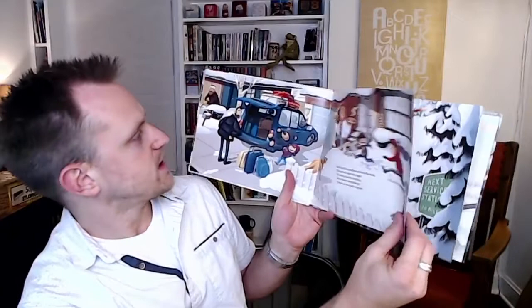This version of Over the River and Through the Wood is by Linda Ashman, illustrated by Kim Smith. I really like this one too. This one I talked about last year, I know, and it really shows the story of one big family, the parents here and then the families of their kids. And they're all headed off to grandma and grandpa's house. So there's this family in the suburbs, they're gonna drive and then their car breaks down, so then they have to find another way to get there. Guess what? A sleigh shows up. Whoa, how perfect is that?